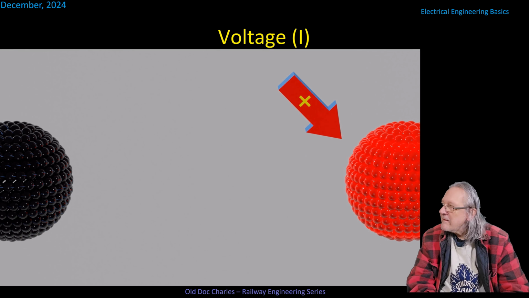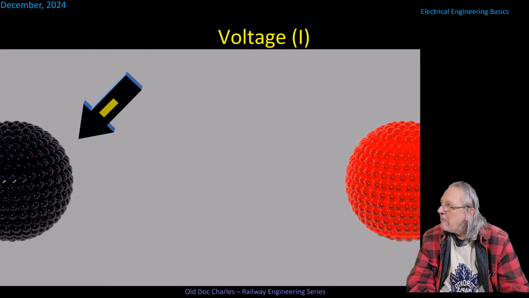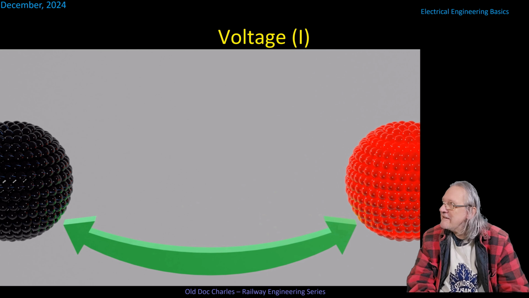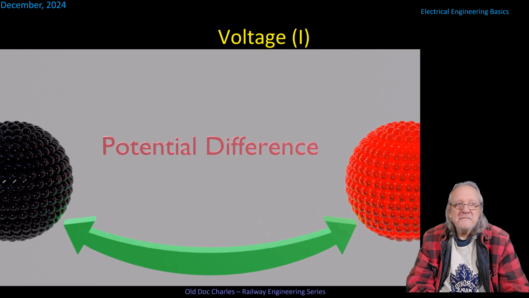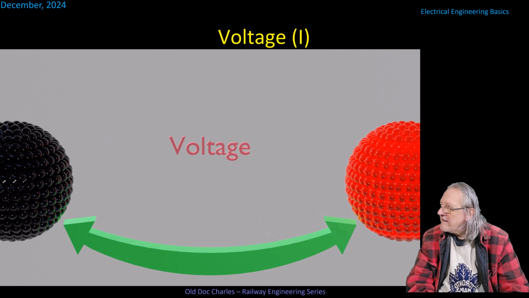We have collected a load of charge together. There is a shitload of positive charge here. And there is an equal shitload of negative charge here. There is an interaction between them, which depends on the size of the charge, and the distance between them. There exists what we call a potential difference between the two charges. The formulae for this are very complicated, and if you feel you need more information, there is plenty of good crap on YouTube. This potential difference is called voltage, it is measured in volts, and has the symbol V, or E, depending on where you were educated.